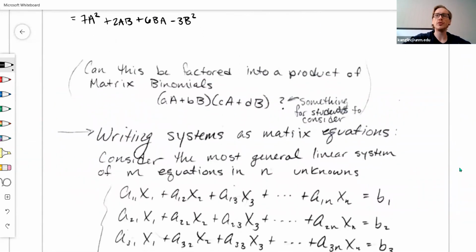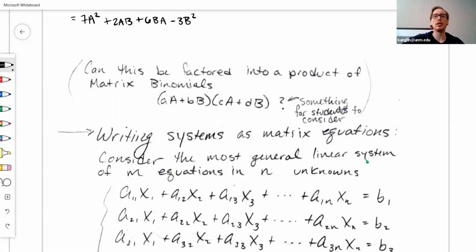So now we're going to move on to really, I think, the most satisfying part of this section, and that is where we start taking systems of linear equations and writing them as matrix equations. Here we have all these operations we can do on matrices. Why do we care about doing those? Well, we care because we can write linear systems of equations as simple matrix equations. So let's see how this goes.